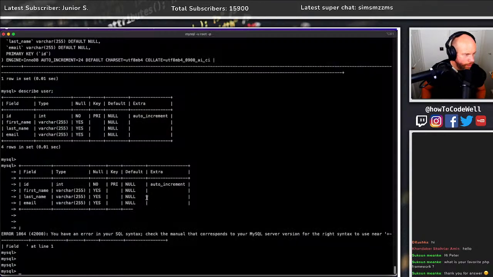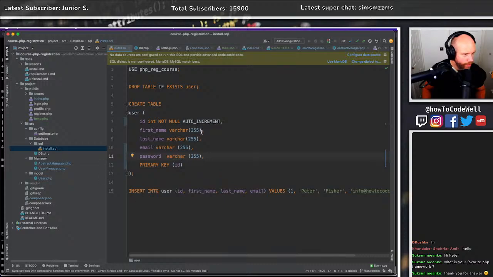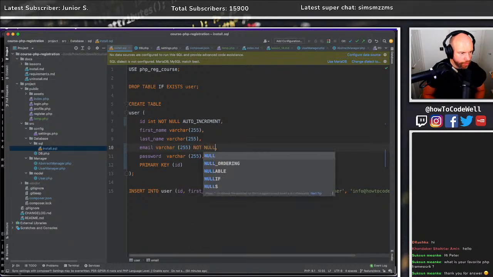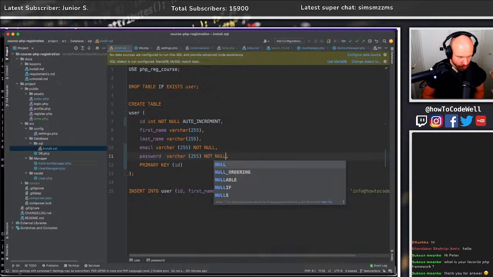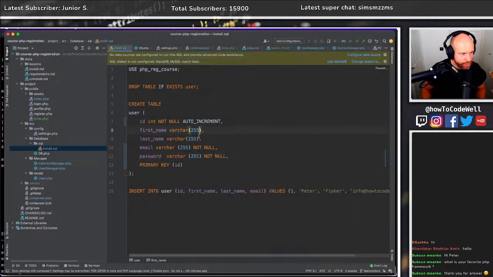So what I need is this to be not null. Password to be not null. First name, last name. Do I change it to just be name? No. Okay.